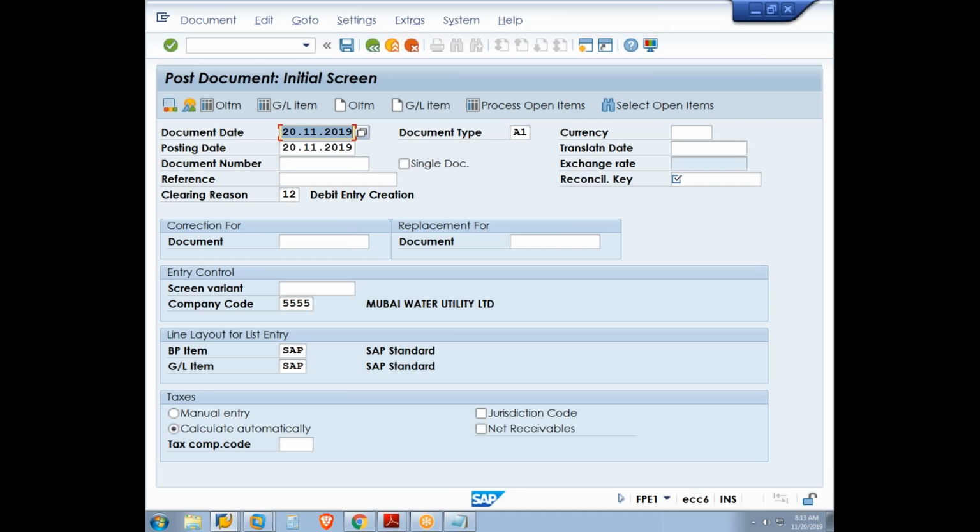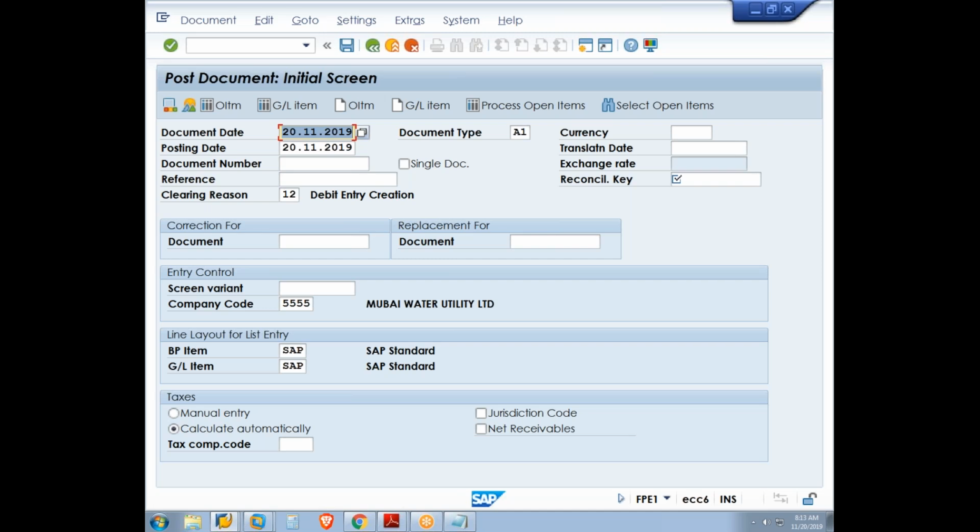Each document type has its own definition of why the document is getting posted, and each document has to be identified with a unique number. So we have to maintain the number ranges, and the document type has to be assigned with the number ranges. But when you actually post a document in FICA, what are the fields you would like to have shown to you for making some entry?